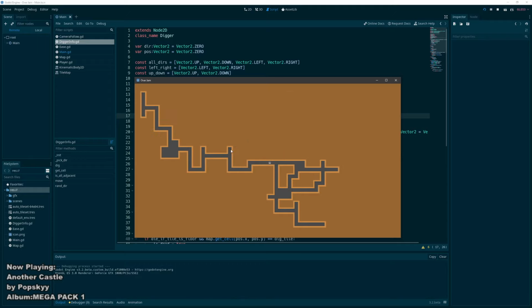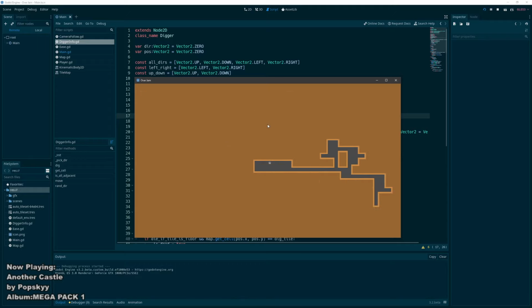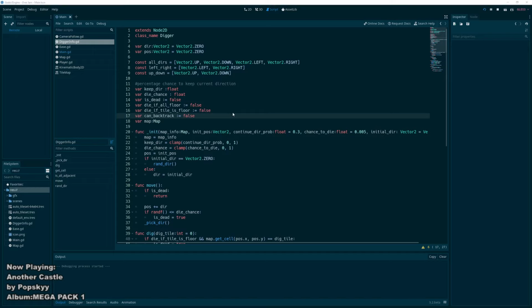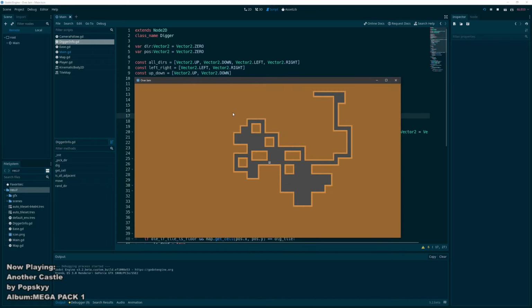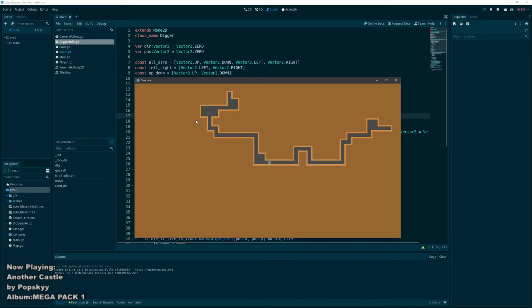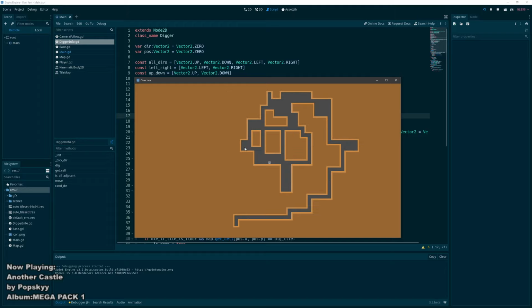Pretty cool, huh? If I turn off can backtrack and rerun, you'll see that we've got smooth corridors. And of course a digger can die as he's digging a corridor, or if he decides to backtrack, he can die.